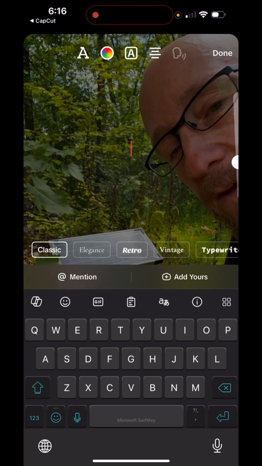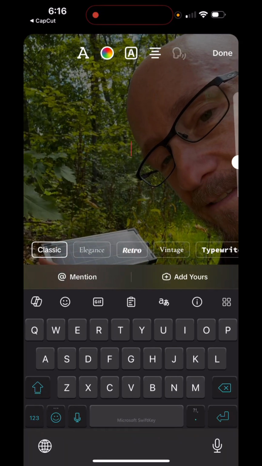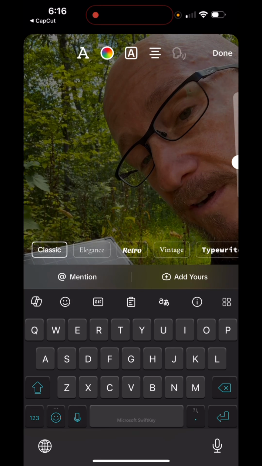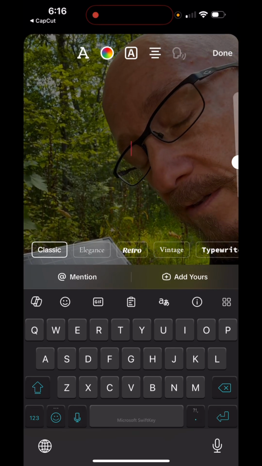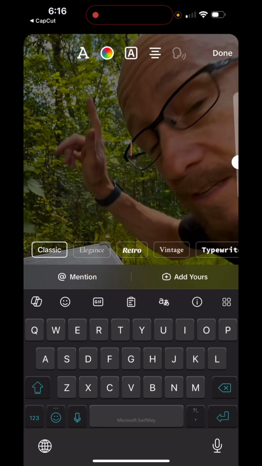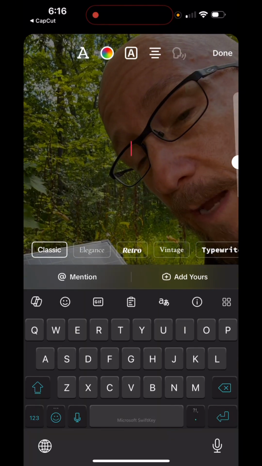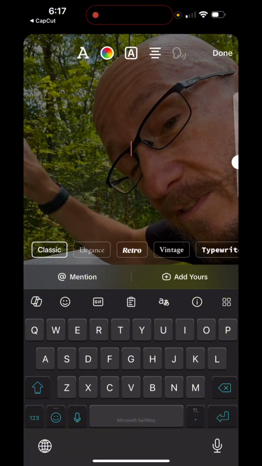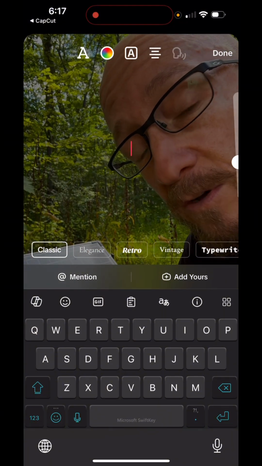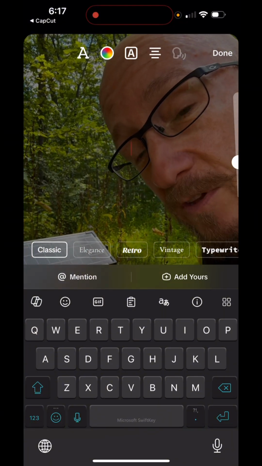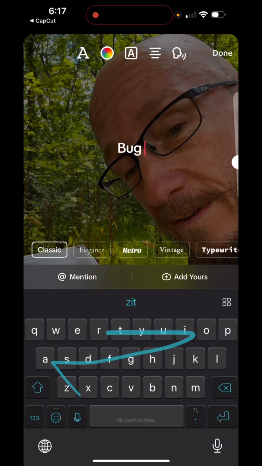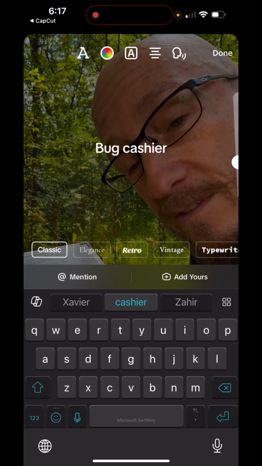I try and keep keywords all throughout my caption. If you use a banner, you put the banner on it, and use that same thing there too. If you use these keywords, it will most likely get categorized and get more out there. So in this case, I'm just going to put words here, and hopefully that helps it get categorized.